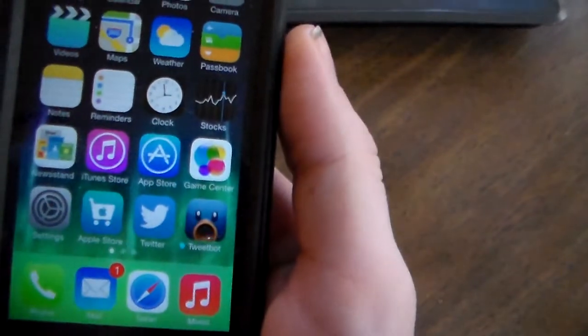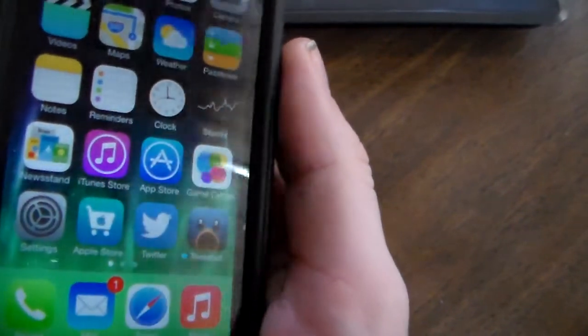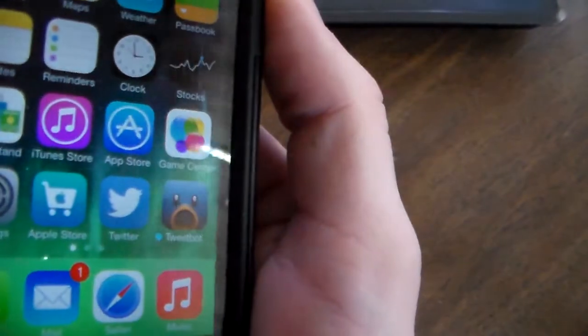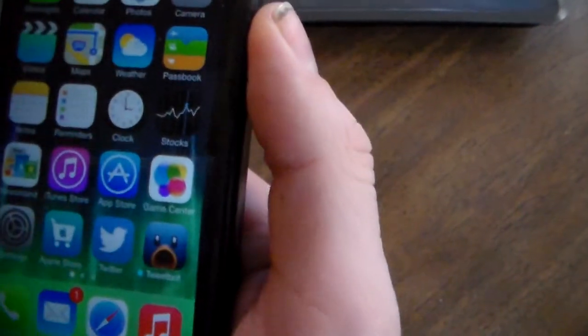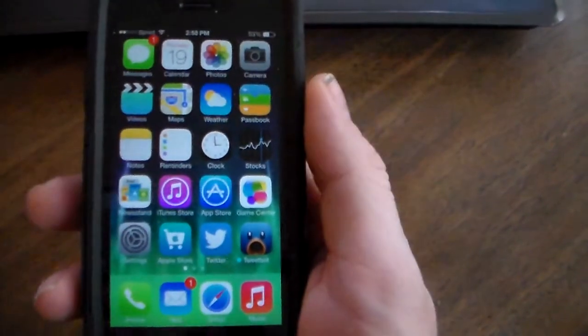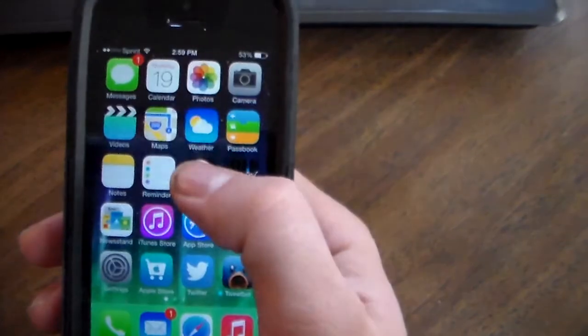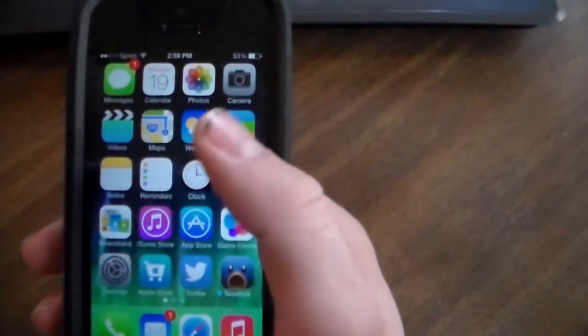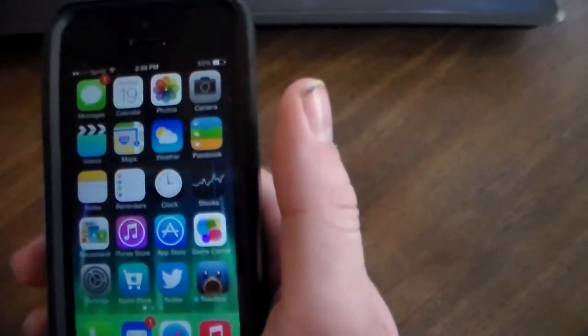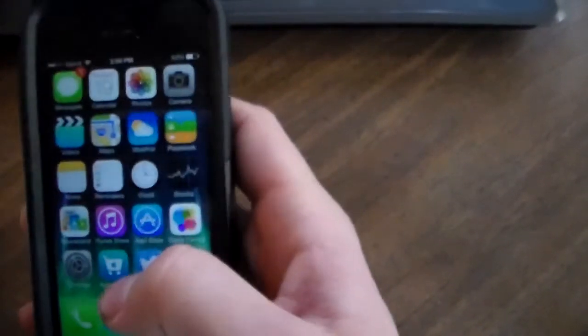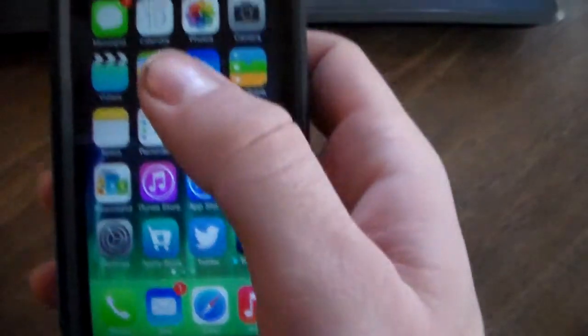Now the wallpapers. Watch when I tilt my screen, it looks kind of like the wallpaper is moving. It's just an effect that it's given to the icons. It's not really full 3D or anything like that. It just gives off a 3D effect because the back wallpaper is moving because of the sensor. It's not really moving though, but it will drain your battery and it looks pretty cool. It's going to drain your battery because of the movement, and just because of how bright the phone is, it already dies pretty quick.